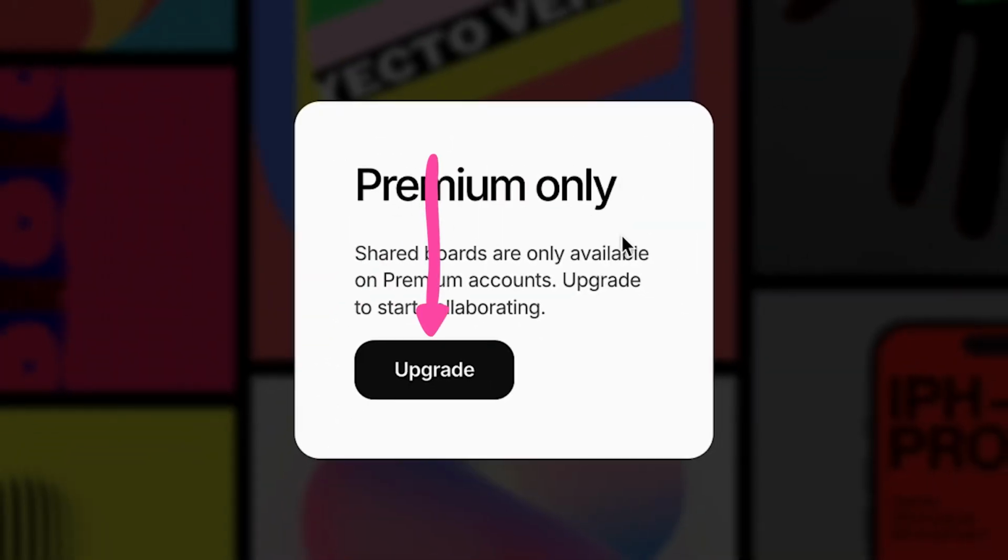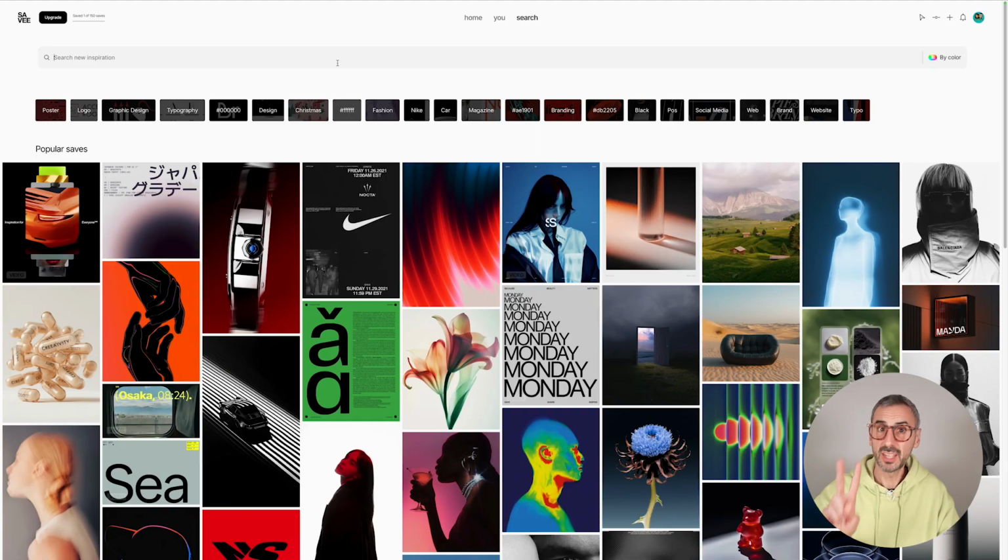All right, so first impressions. Number one, I am very happy that I don't see any ads right here in this platform. I don't see ads for products or this or that. What I do see a lot is them prompting me to upgrade. But there is no ad, and this is the major difference with Pinterest, which has become so annoying with all of the ads. The second thing I really liked is the way you search on Savee.it.